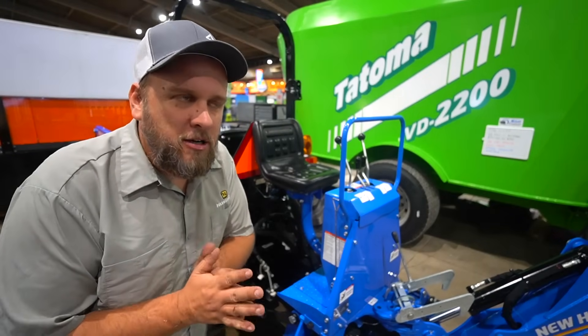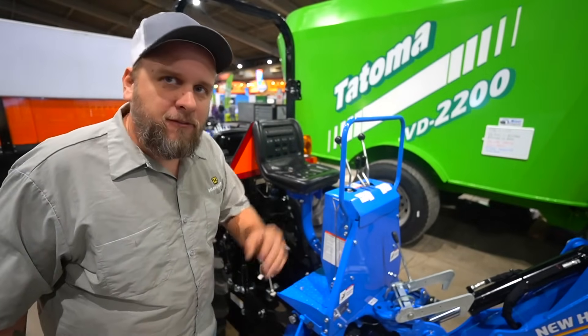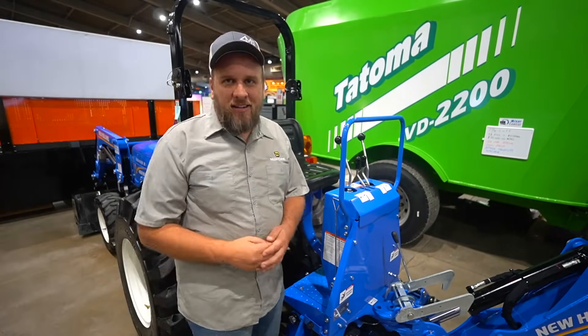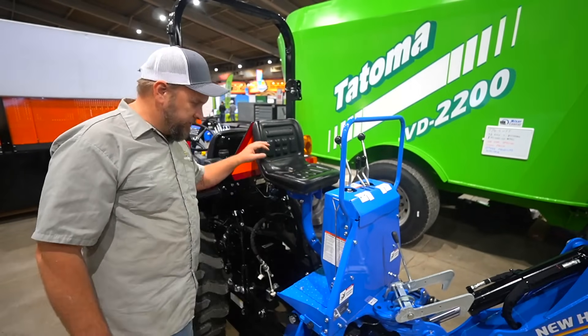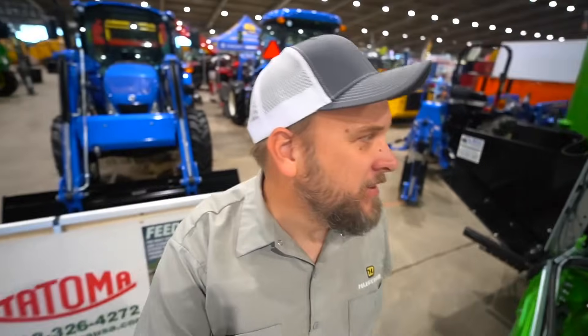There's a backhoe on this one. First thing I want to see — I don't think anyone still makes a tractor backhoe that doesn't have a subframe that goes back under it. Mounting a backhoe on the three-point is just asking for disaster. This is designed the way you'd want it — that backhoe frame runs all the way up under the machine. I think all these brands make a good tractor and I hardly ever say anything negative. It really just comes down to the dealer near you.